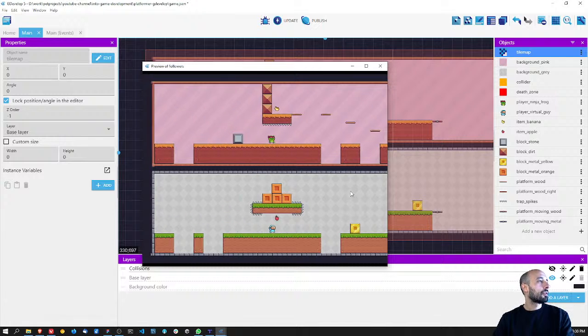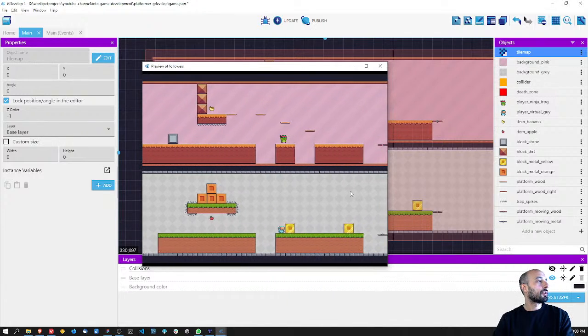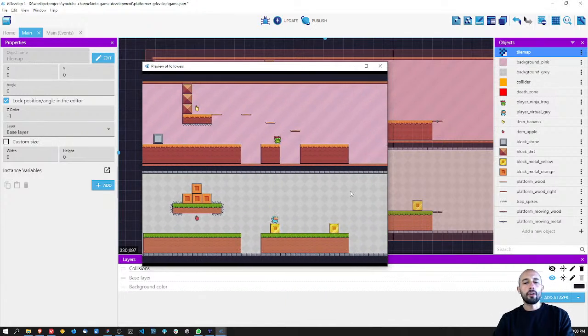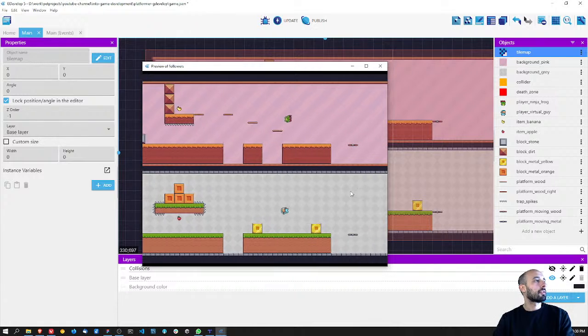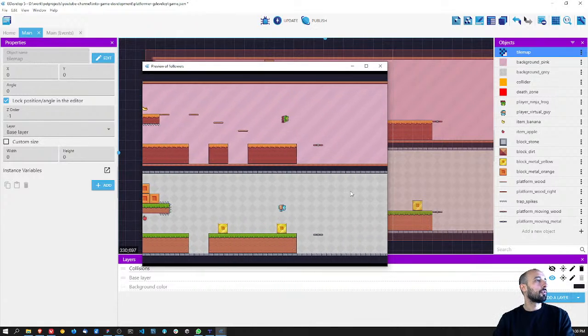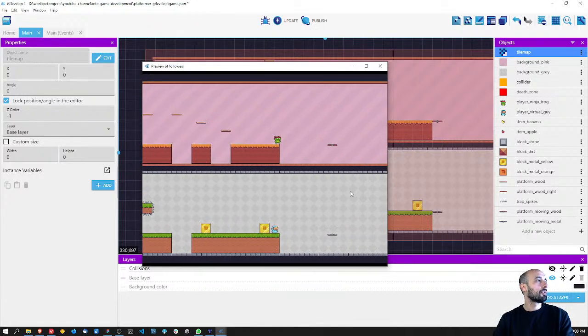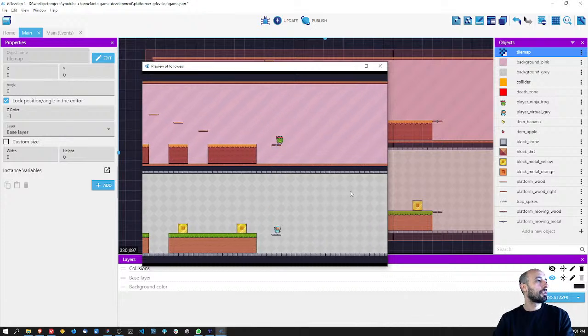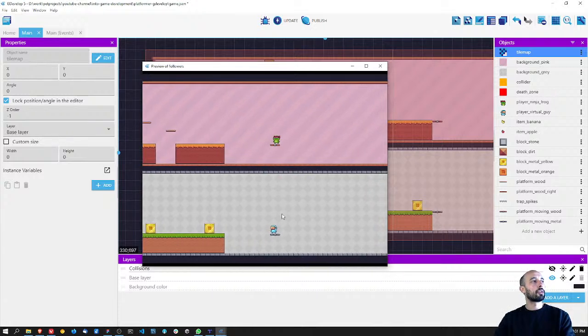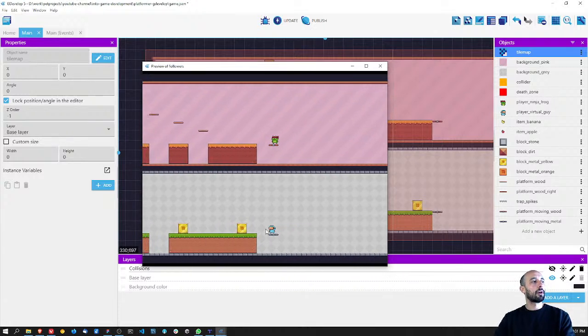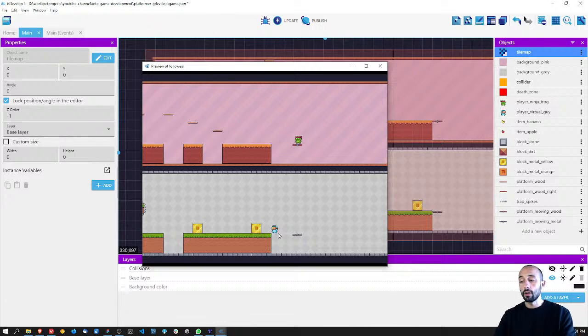So I come here, and probably for testing, I'll just increase the collision on the bottom, so I could test this without being worried about falling into the holes and stuff like that. I'm just going to show you that in a minute. Here, for example, you need to have both players aligned so that you can jump on the platform without one of the players falling into the holes. So this is the game at this moment.